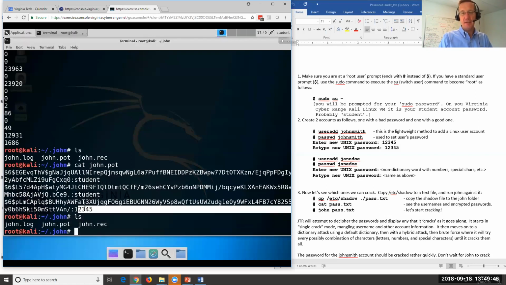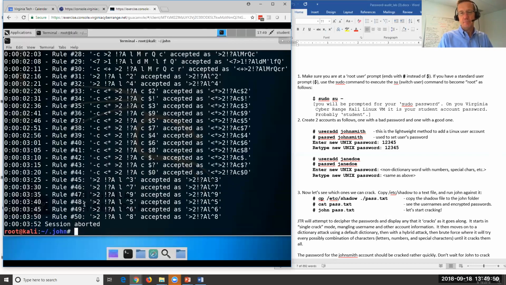And then if I look at john.log, so john.log is like keeping track of where it is in the sequence of cracking the password, and it does that because if you ran John the Ripper against this huge password file, maybe you let it run for a couple of hours, and then the power went out for a few seconds and your computer crashed, and then you started your computer up again.